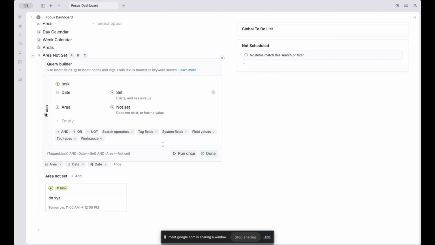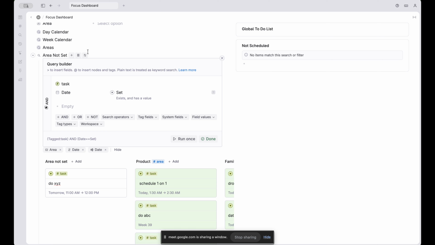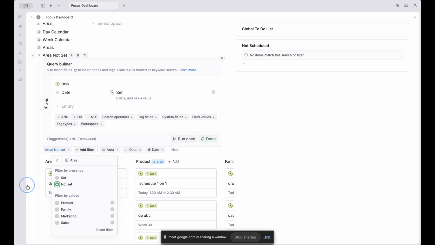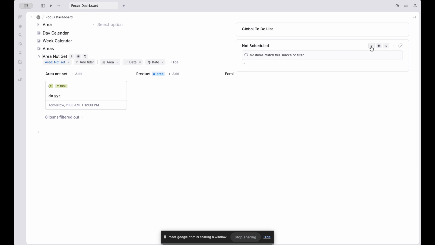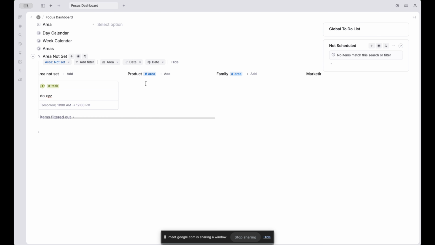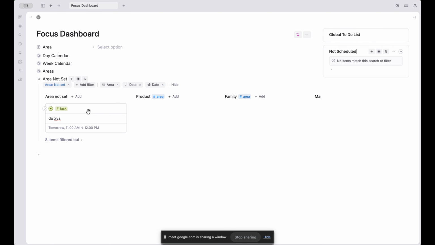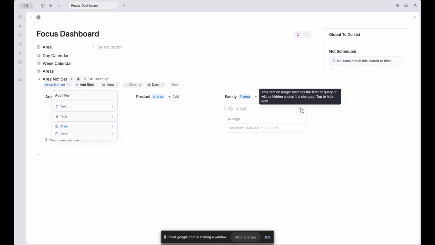Maybe it's a different function there where like you could drag it into different card views. Maybe it's filter actually that does it. So if maybe I remove that. So now show all my areas and I go to filter and say area not set. Hey, all right, cool. So I can shrink that over here. And now if I want to just quickly set my area, I could drag a card over to family. Now it's going to disappear due to the filter that I have on here. Okay, it's a good little nuance there.